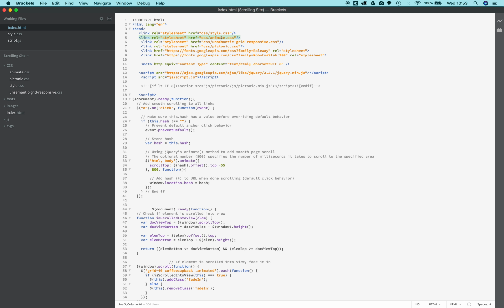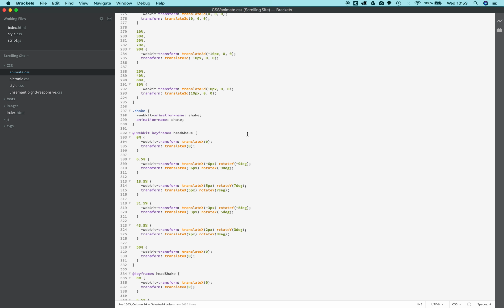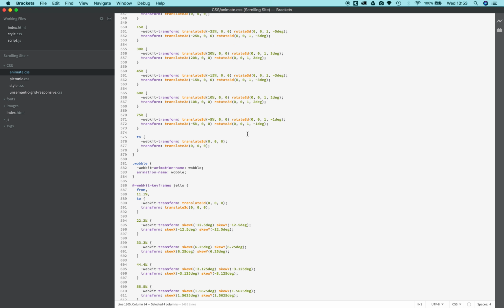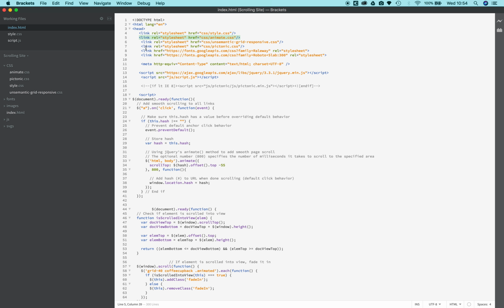You've got the animate.css, which is basically a style sheet which contains animations, so that we can use them in transitions and we can use them to animate certain bits of text or elements. The benefit of using something like animate.css as a framework is that it's all programmed in for you already, as you can see in here. So if we wanted to just go through and find something like wobble, it's been coded already, and we would just need to reference this element here in our own code.